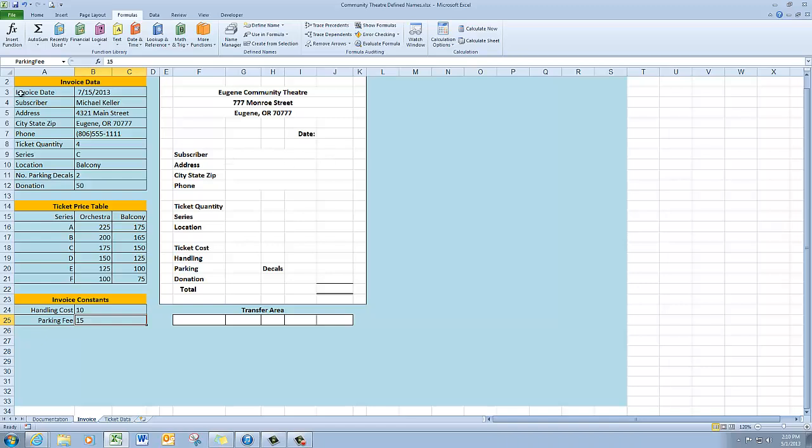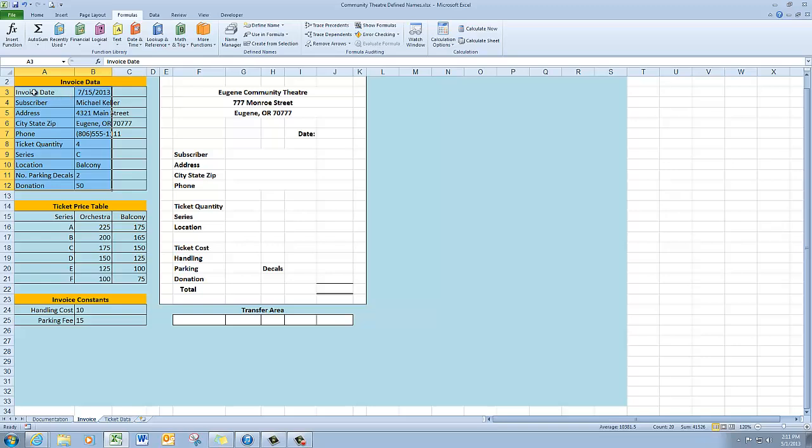Okay, so there is another method for creating defined names. Here I've got this list of different items in my little application, and I could go through and make B3 and B4 and B5, etc., defined names one by one, but I can also do that in one step.